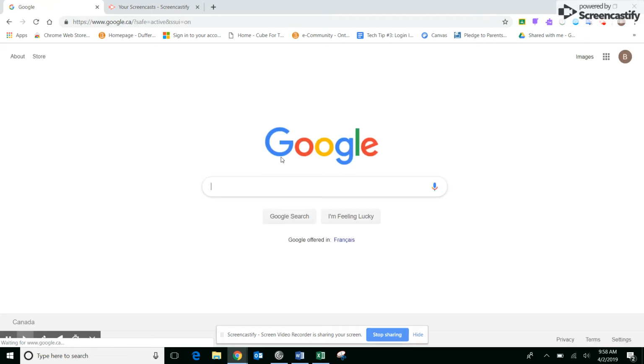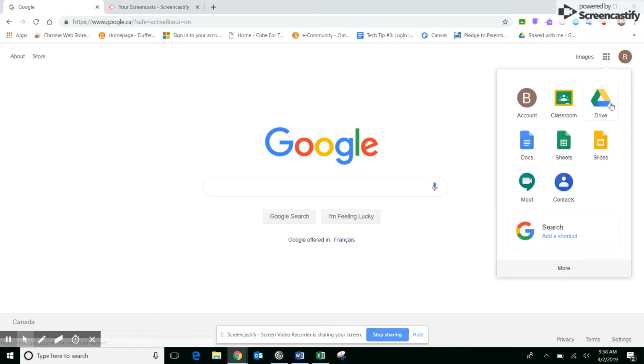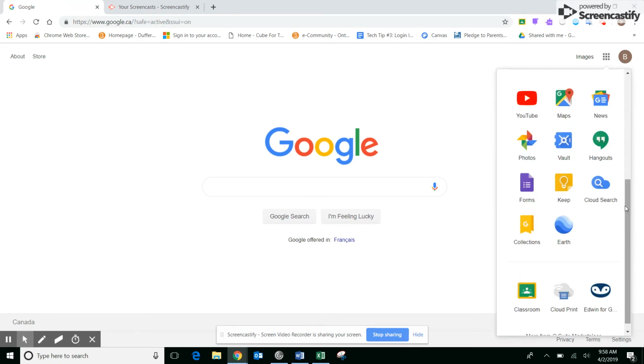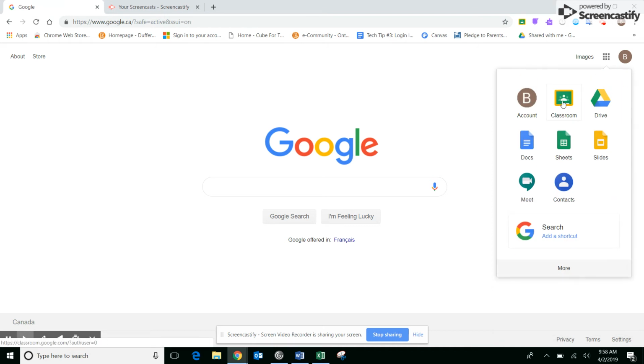And it's going to redirect me to a page that identifies me as a Dufferin Peel user. And if I hover over this, I can see that it's recognizing my employee number at educ.dpcdsb.org. Now, to get into my Google Classroom, I can click on the waffle, or I can put in classroom.google.com. But I'm going to click on my waffle. In my waffle, I can see I have access to other G Suite applications like Google Drive, Google Slides, Google Sheets, Google Docs. And then if you go to more, you'd have Google Forms and such things. So I'm going to click on my Google Classroom.